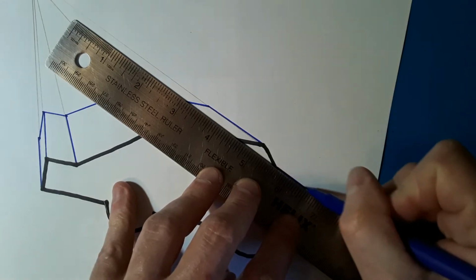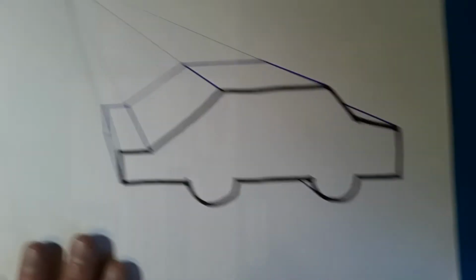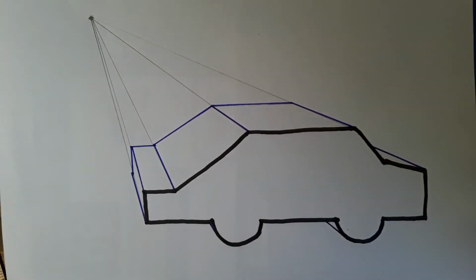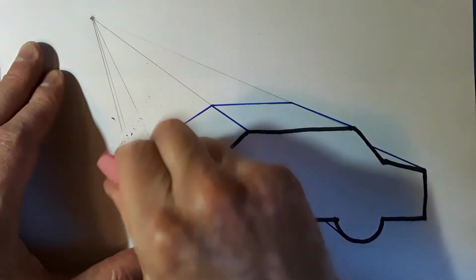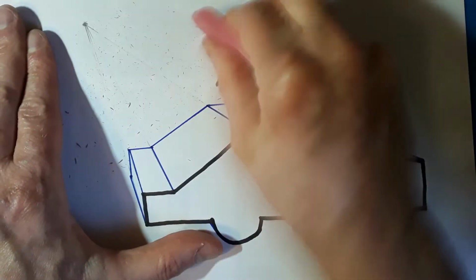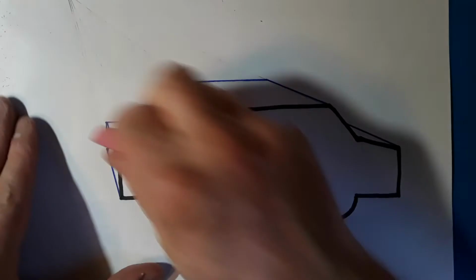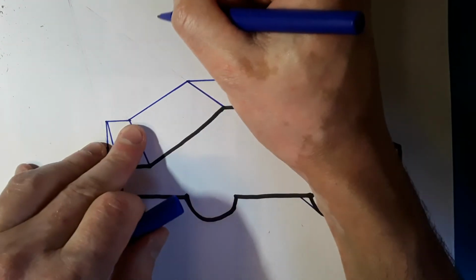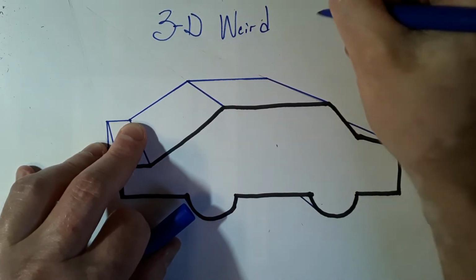Probably, unfortunately, this here, you can't even really see that. I'm going to erase those guidelines now, so that looks actually kind of cool with the guidelines. So maybe I'll leave them a little bit. I don't know. So it does have a different vibe. It does have a different feel than the other drawing. I'm going to still call this 3D, weird car. You can do one or both of these.